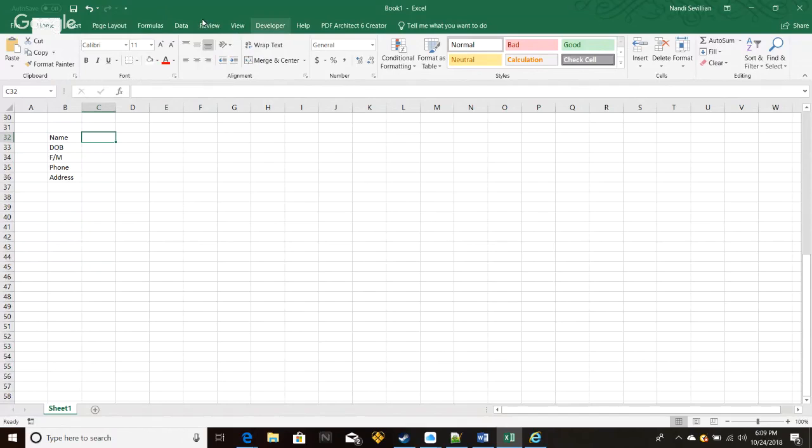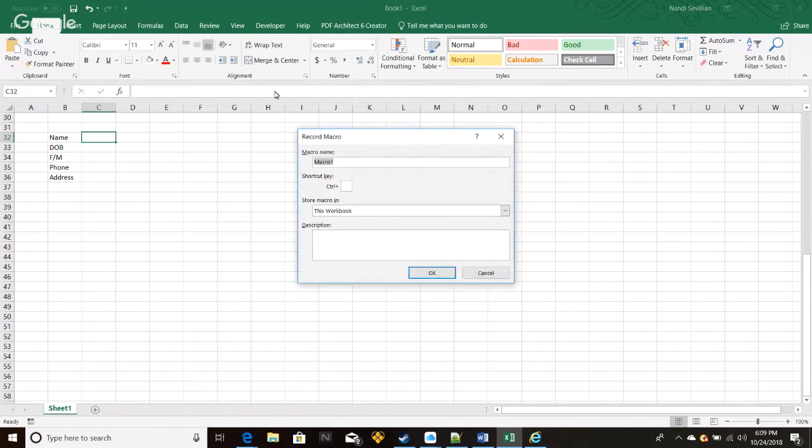So you will want to go down here at the bottom. It'll say record macro. First things first, you want to press record macro, and you want to name it. So we're going to do sign in example. And then our shortcut will be whatever you would like. So I am doing Shift A, or you can do regular A. It doesn't matter, but I'm doing Shift A. And it only works for this macro. You can also do it for any type of workbook.